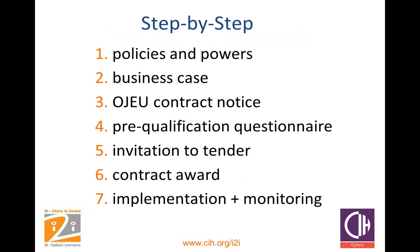Thank you, Gareth. My name is Rachel. I'm going to take you through the nuts and bolts of how you put community benefits into contracting. This presentation is largely on a background of social housing, so much of the reference is to construction contracts, but recently housing has been working more on community benefits in service contracts. I'll put in a disclaimer that this presentation isn't going to constitute legal advice — if you're seriously considering putting it in, we recommend taking legal advice. We're not presuming any level of understanding of procurement. The people implementing community benefits range from community development officers, quantity surveyors, regeneration project officers, housing managers — anyone who has involvement in putting something out to tender.